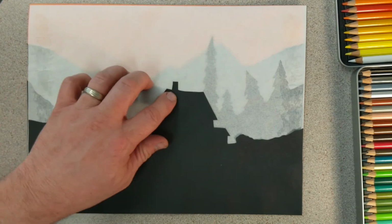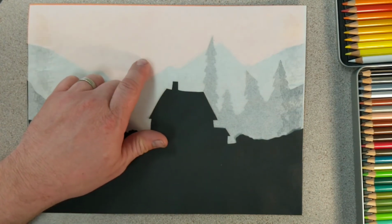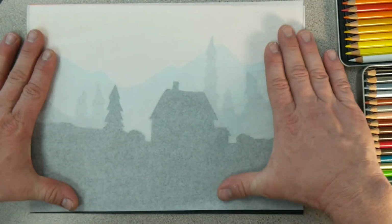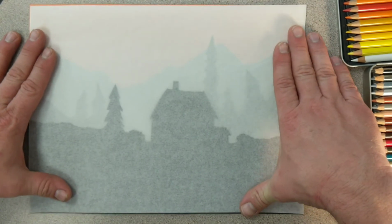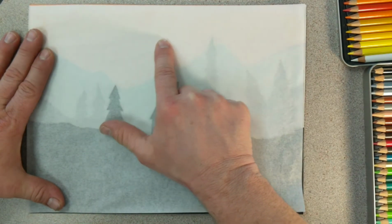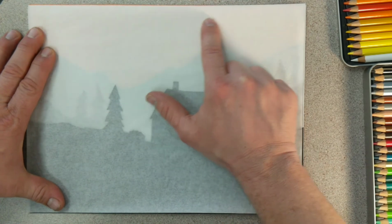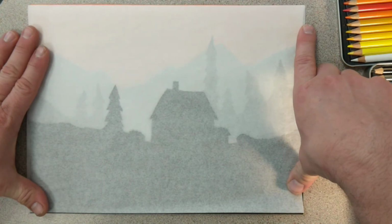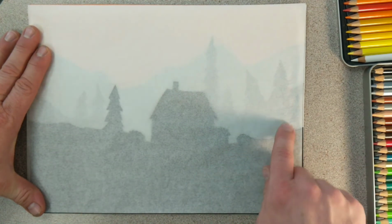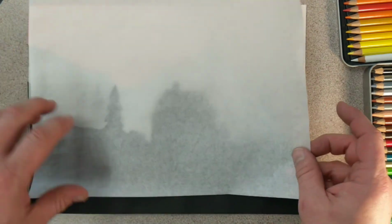Now you can see that as we're working, we're using enough of the tracing paper, and my paper's thick enough that it makes it difficult to see the mountains back here. When I add my last layer of tracing paper, you can see how difficult it becomes to see even the mountains in the background. You could almost say that the color of the sky at this point doesn't matter. It could have been any color. You could barely see the orange, but it does give it a nice glow. Our last layer, then, we glue down and we add our tall pine trees on the sides to make it look like big pines on a hill.